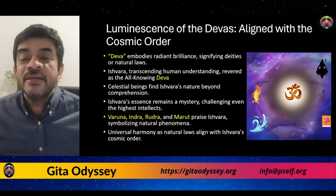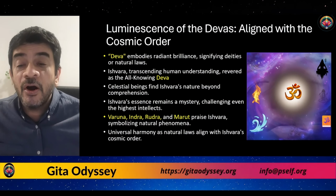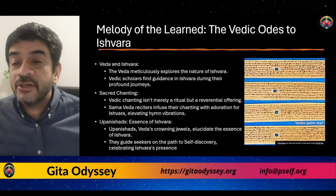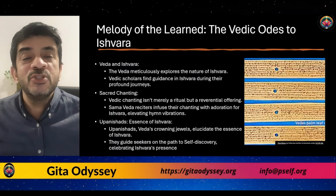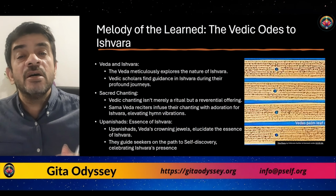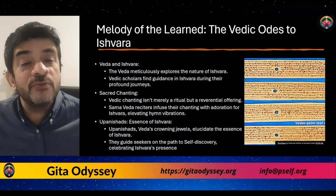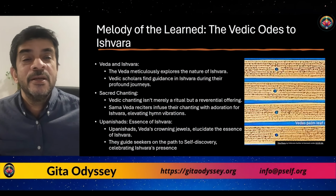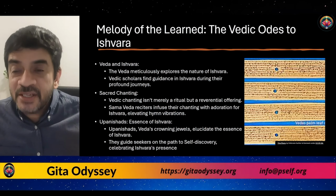Devas typically means shining. That's the literal meaning of deva. And the supreme deva, meaning the ultimate Ishvara, is nothing but that one Ishvara. And the Vedic chanters, Vedas and Ishvara. What is Veda? Veda is the body of knowledge which talks about the nature of the Ishvara. Right? The mantras, the brahmanas, the aranyakas and the Vedanta, everything talks about Ishvara. The mantra describes various aspects of that Ishvara. The brahmanas offer rituals to worship that Ishvara. And Aranyakas offer meditative practice on the nature of that Ishvara. And Vedanta expounds the very nature of that Ishvara.